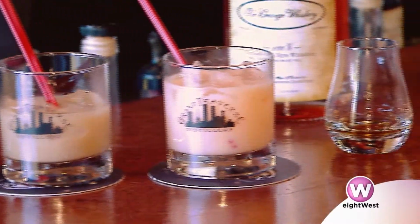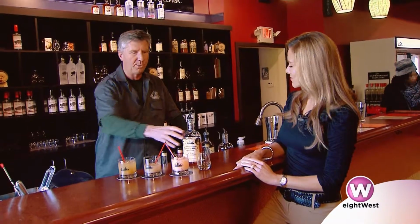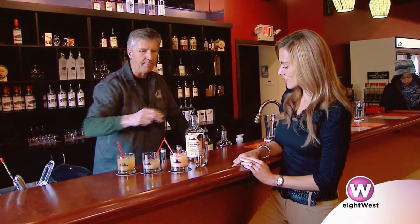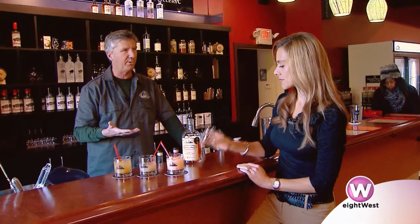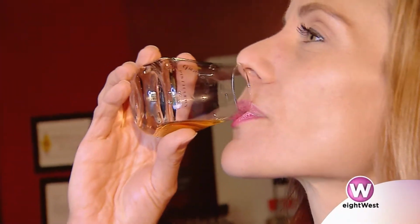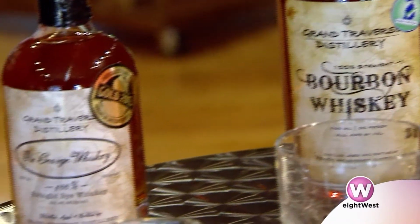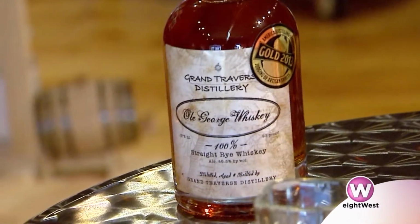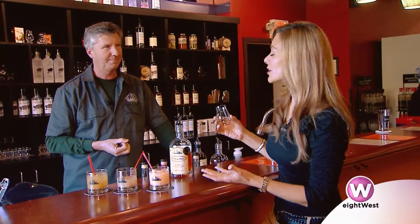That's delicious. So your other choice is if you like to have just your straight up. So what we'll do is you purchase a flight and you will get 3 different samples. So you can try our whiskeys, vodkas, or gin, and that's all straight up. That's 93 proof. And that is our rye whiskey that 2 years in a row was selected the best rye whiskey in the United States out of this year's over 700 craft distilleries and all local agriculture. Yeah, this is wonderful. It really gives the experience. It cultivates an appreciation of spirits and cocktails.